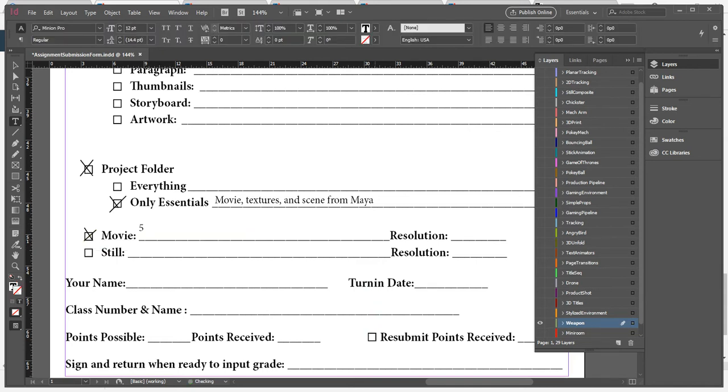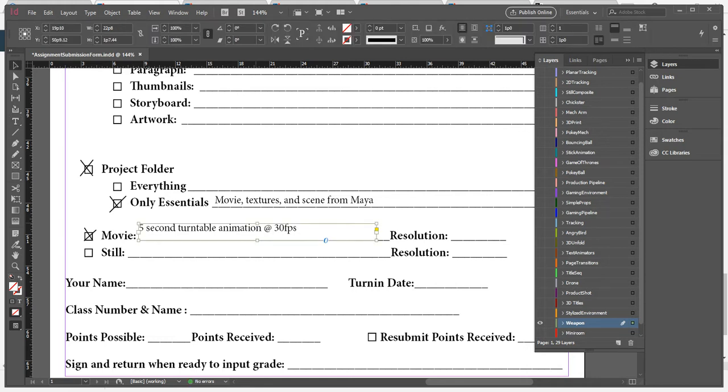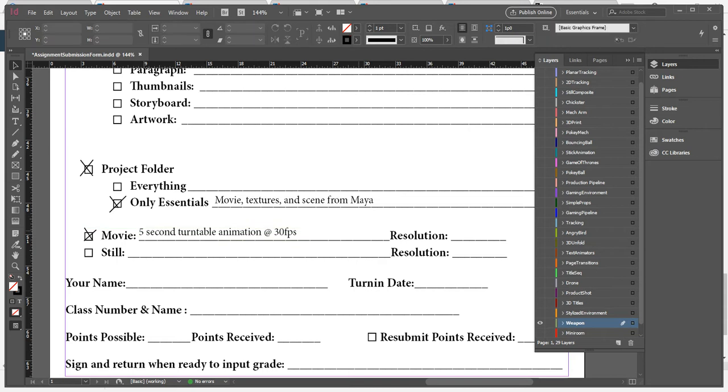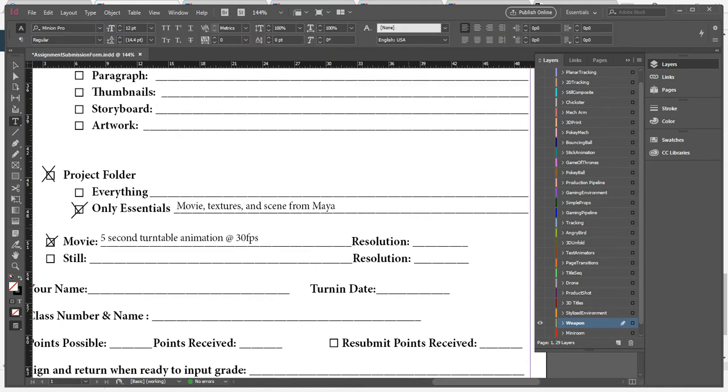All right, your movie should be a 5-second turntable animation at 30 frames per second. And then for our resolution, this should be 960 by 540.